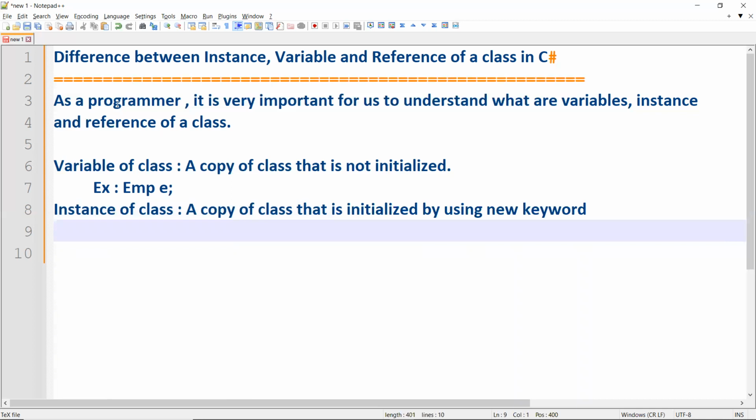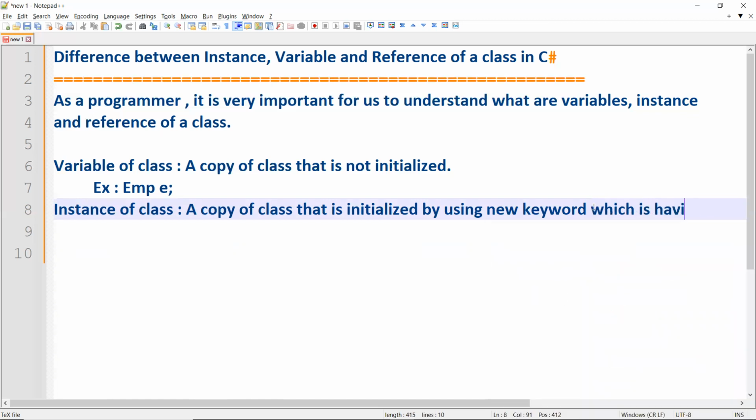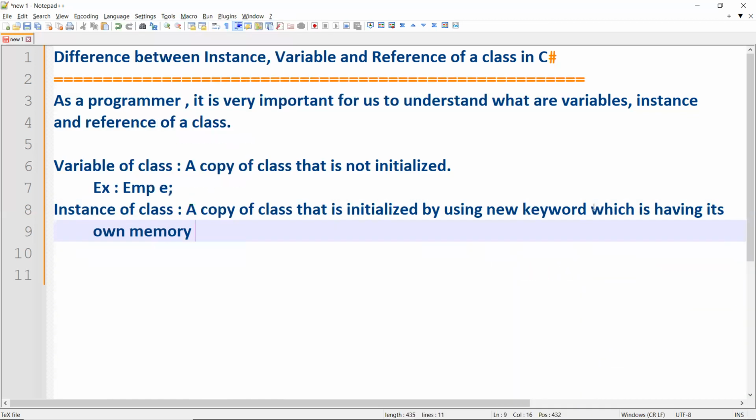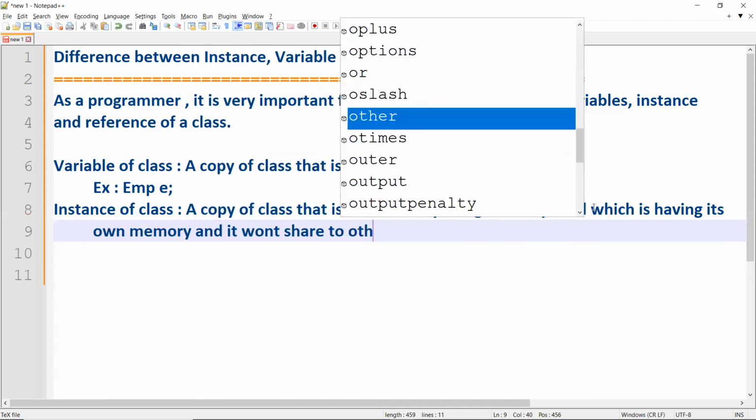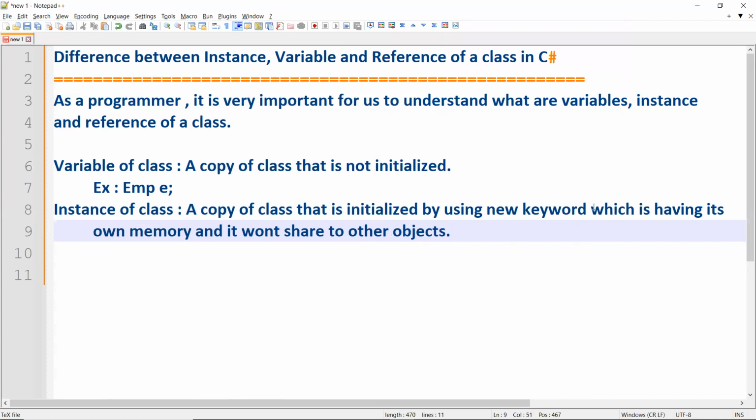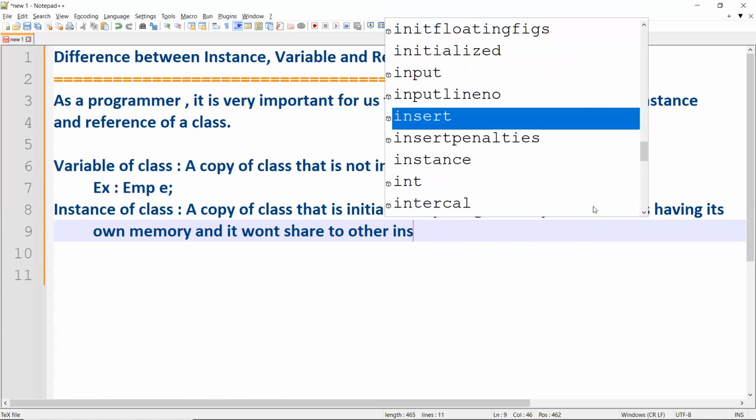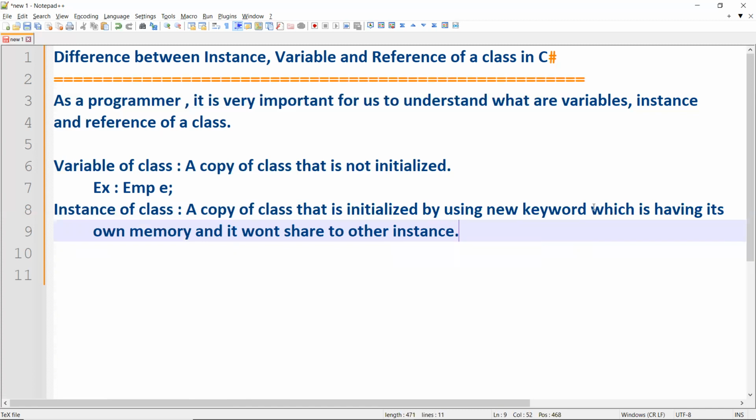It has its own memory and it's never shared with another instance. Every instance has its own memory when you create it.